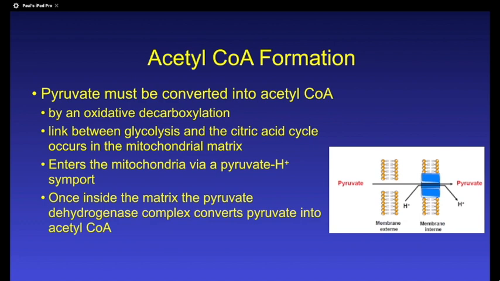So once inside the matrix, there is a one-step reaction. Well, it looks like one step. That converts pyruvate into the starting material of the citric acid cycle. So this is like a one-step pathway. And the enzyme that does this is the pyruvate dehydrogenase complex, and that's a wonderful name for what we're going to see. It converts pyruvate into the entity called acetyl-CoA.